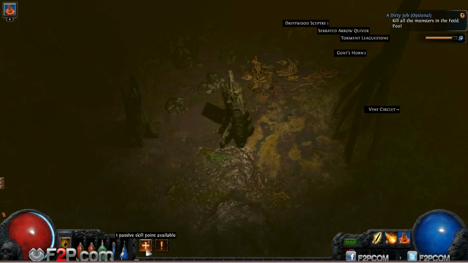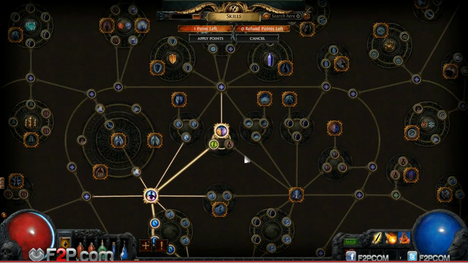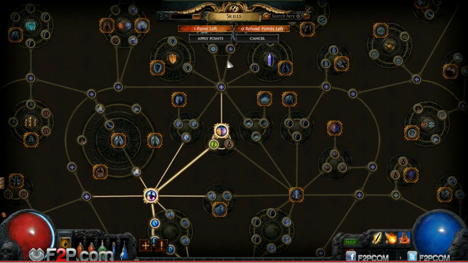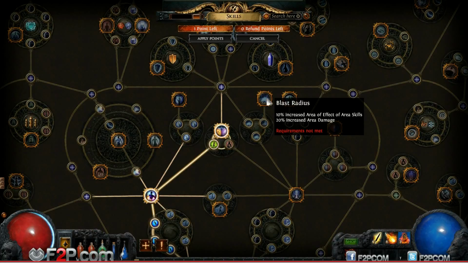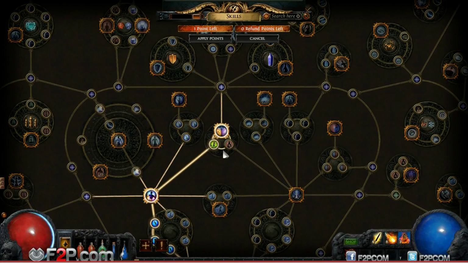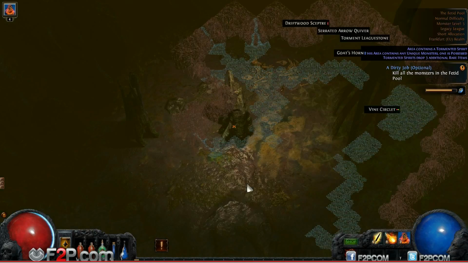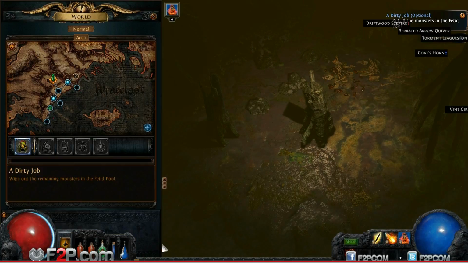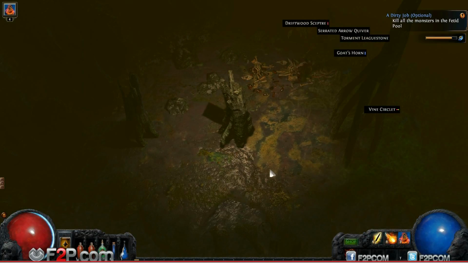I think let's check my leveling up. There we go. So what can we get next? Means have 10% increased life. Get some intelligence. Flask effects. See, even just generic stuff. Flask effects. How cool is that? Blast radius. Increased area of effect on area skills. 20% increased area damage. Let's go with minion life. Let's make our minions stronger. Oh, okay, wipe out the remaining monsters. Yeah, that's what we're doing. We're going for it.